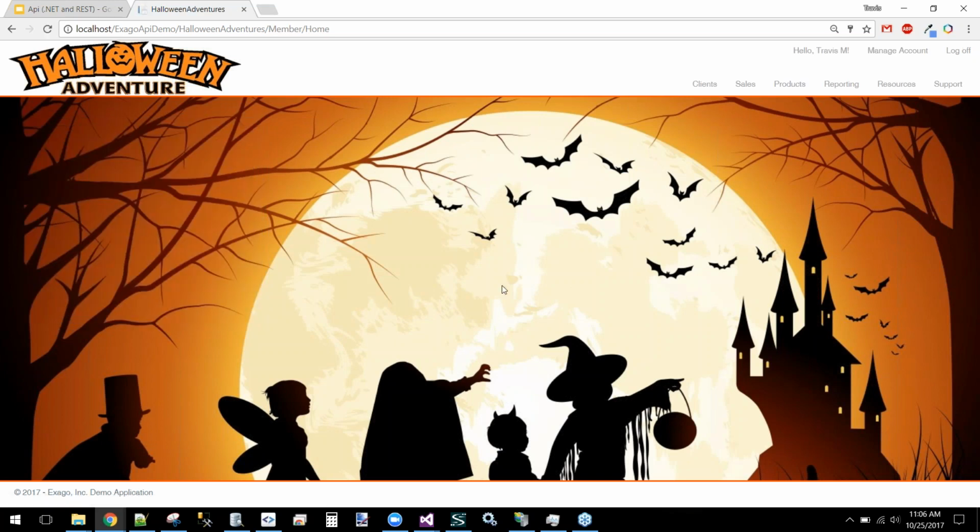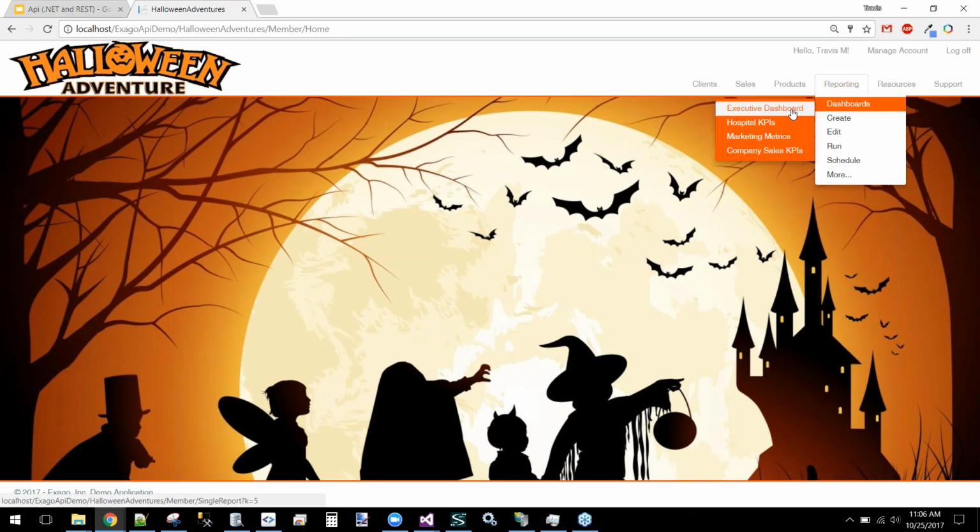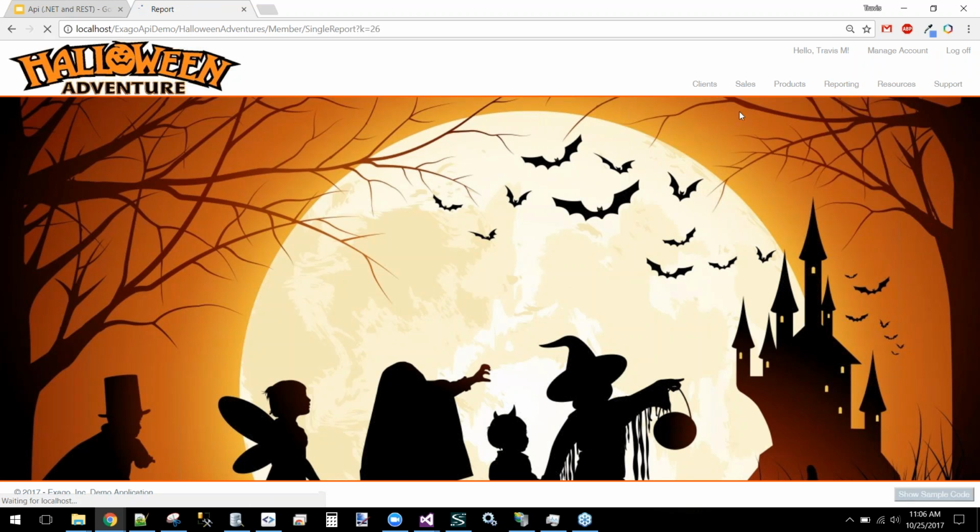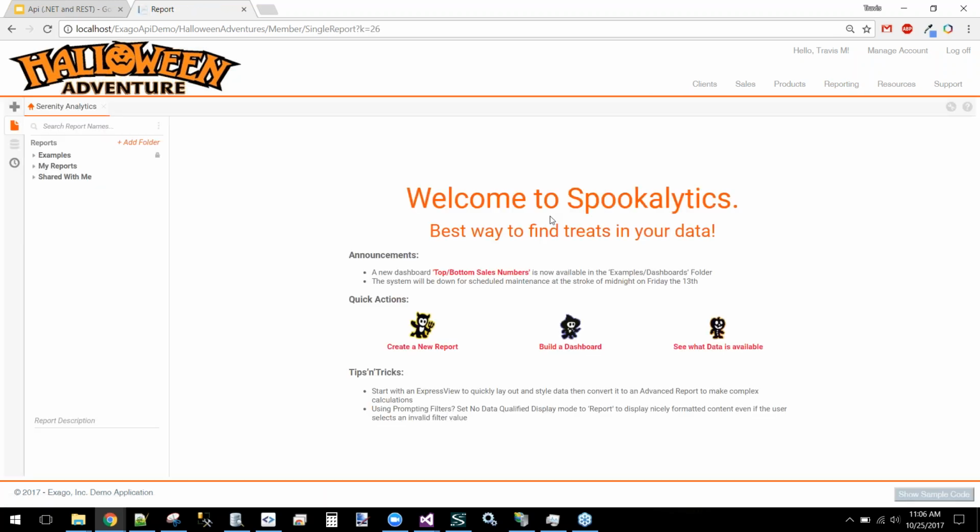And when they do, you now know who they are, so you can provide to them any interface for launching Exago as you choose, be it direct execution of reports or pulling up our full UI. And now this will happen seamlessly, right? All I had to do was click a button to launch the full UI, and the API has already been called. It started the session, set my specific user permissions, and launched Exago here into the container on the page. So what just happened between that click and this popping up, that's the code we're going to look at.